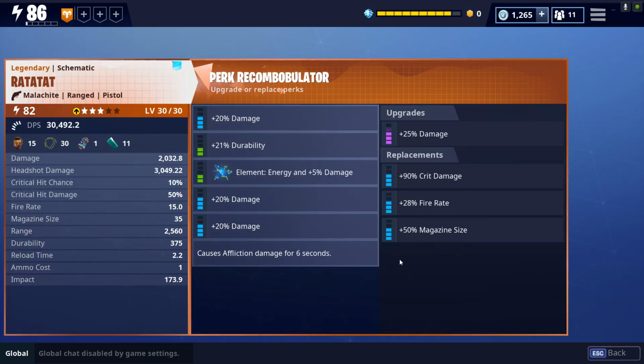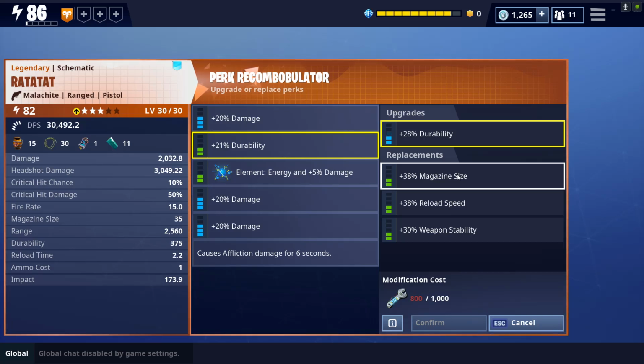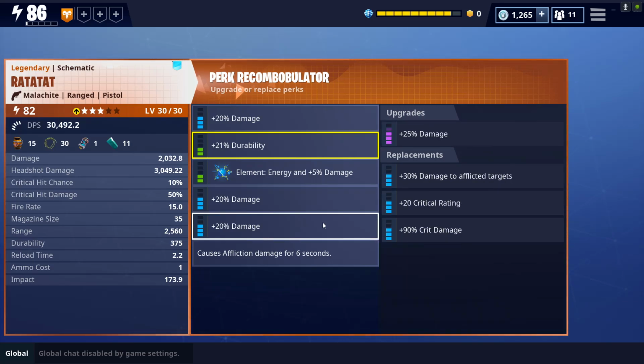Okay, so here we are with recommended perks. I don't want to spend too much time on the recommended perks, so I don't want to waste a lot of your time. So let's just get right into it. I went with a straight damage build, and right here I'm going to put magazine size. But like I said, I'm still experimenting with different builds for the Ratatat, okay? Because this weapon is just really good and there's a lot of possibilities with it. But let's start with one of my first possibilities.